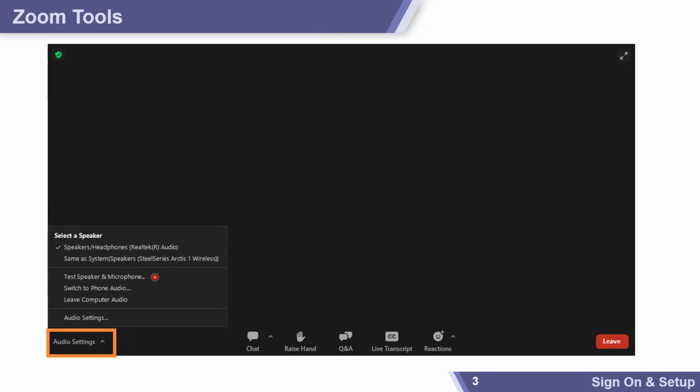Another quick way to overcome any audio issues that you are having, Zoom does allow us to switch to phone audio. So you can still join the session and view the session on the screen, but if your computer or headphones or whatever you're using aren't allowing you to hear sound, it does have the ability to switch to phone audio. And when you select that, it'll give you the option either to call in a number or have a number call you. You would provide your phone number there, and you can get the audio through the phone.